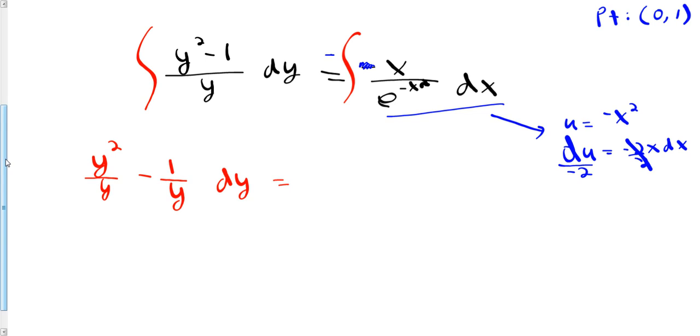So what I think I have is this negative 1/2 that's going to be in the front, but there's also a negative right here. So I'm going to have a positive 1/2, okay? And then I'm going to have du over e to the u. So what is that? I guess that's e to the negative u. That's 1/2 e to the negative u du.